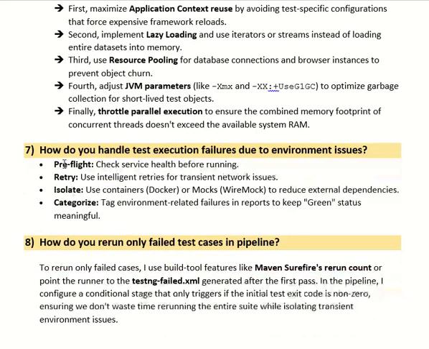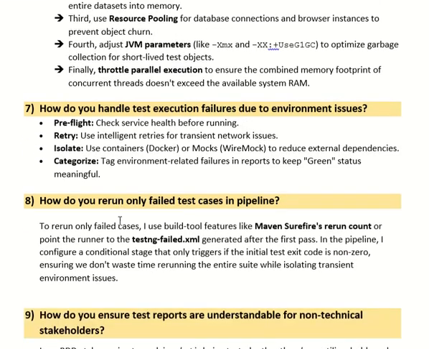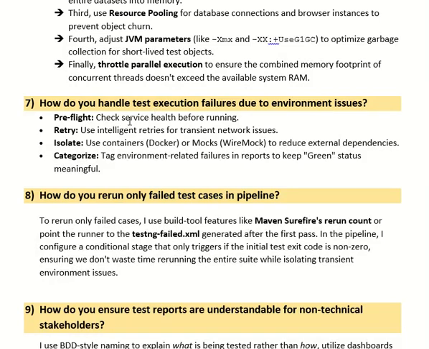Okay, the next question goes related to handling test execution failures due to environment issues. How do you handle it? Before executing, we perform a pre-flight check, that's nothing but we check the service health before running the suites or test executions, and then we retry the test cases.